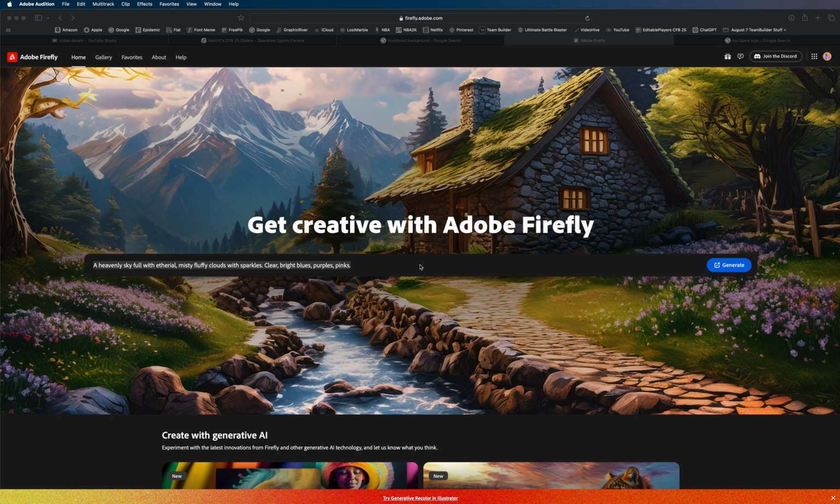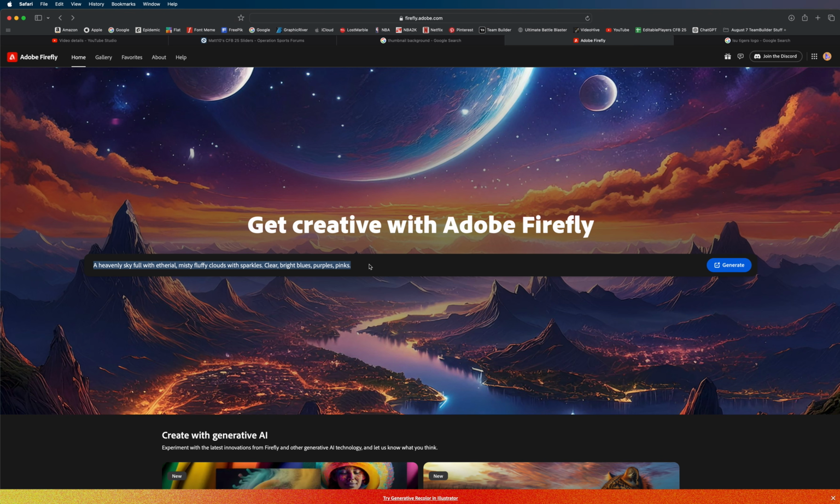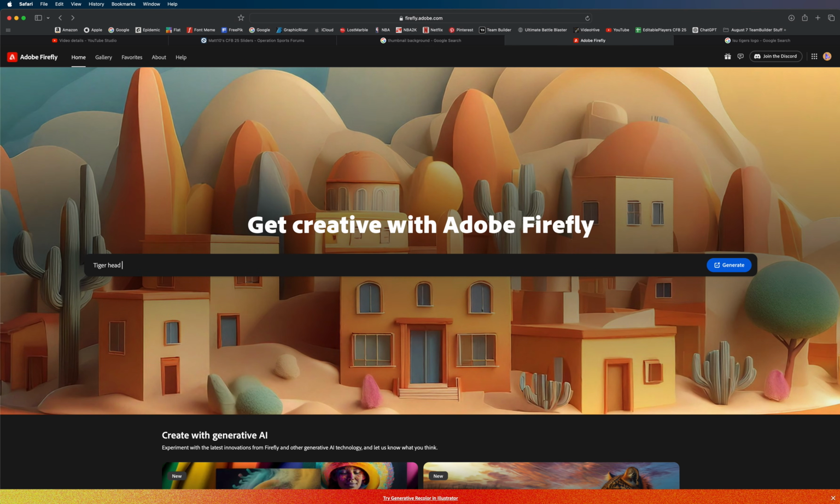One of the tools that they have here, though, is an AI generative tool called Firefly, and I really love it. I'm going to link this in the description for you guys, how you can get right to this page. And let's just say, hypothetically, we want our own logo, and we don't know exactly how we want it to look yet. So let's say you have a team called the Tigers or the Bengals or something like that. We'll just type in Tiger head logo for college football team.